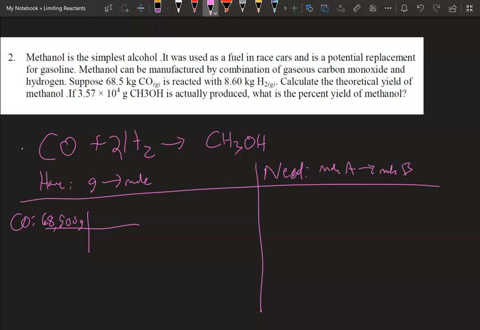So now the molar mass of this compound is 28.01 so we're going to take this and divide it by 28.01 grams per mole. Alright so 68,500 divided by 28.01 that gives me 2,445.6 moles and I'm not going to carry any more decimal places because it's not necessary, the answer is three sig figs. Now for hydrogen, hydrogen you have 8,600 grams and we're going to divide it by 2.016 grams per mole. Alright so 8,600 divided by 2.016 gives me 4,265.9 moles.